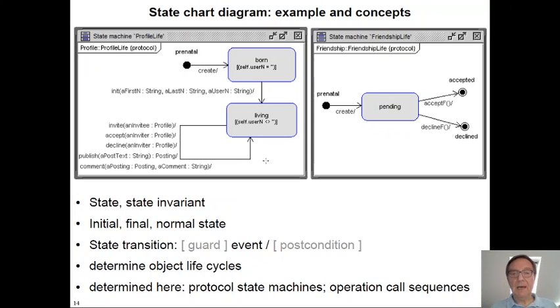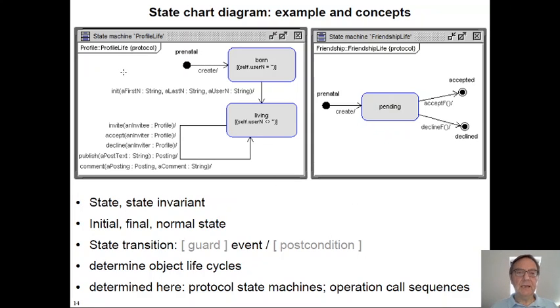In particular, they are applied for determining so-called object life cycles, and the state charts that are used here are so-called protocol state machines, and this special form of state chart diagrams determines operation call sequences.